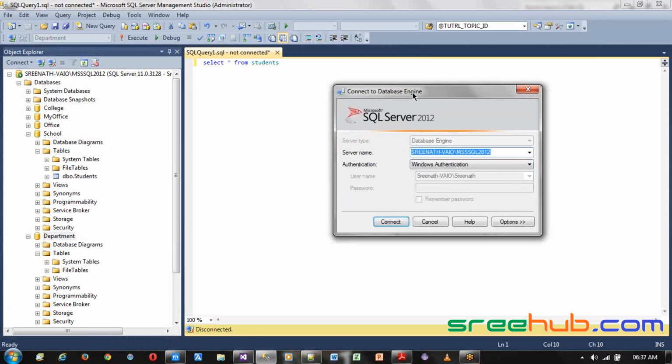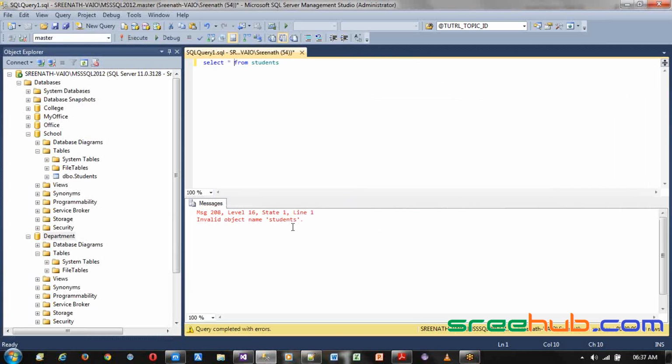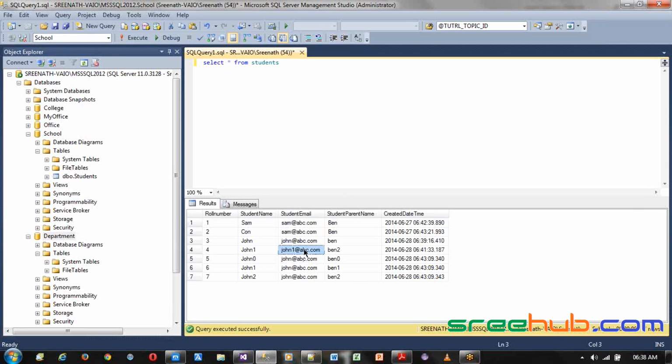So this window is something which seeks for connection first. Let me connect. Now you can see by default the database being selected is master. Let me go and select school here and let me run it again. Now you can see this.